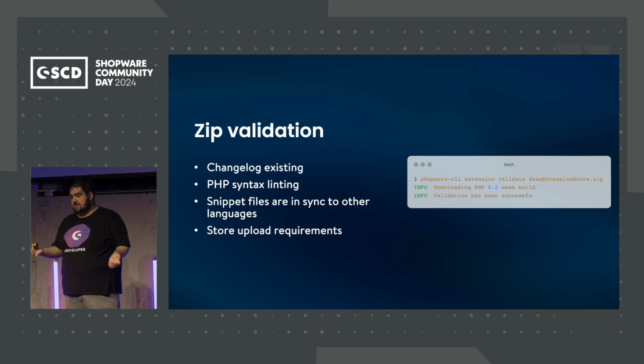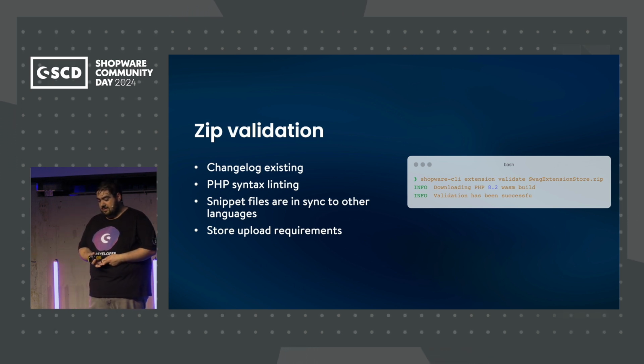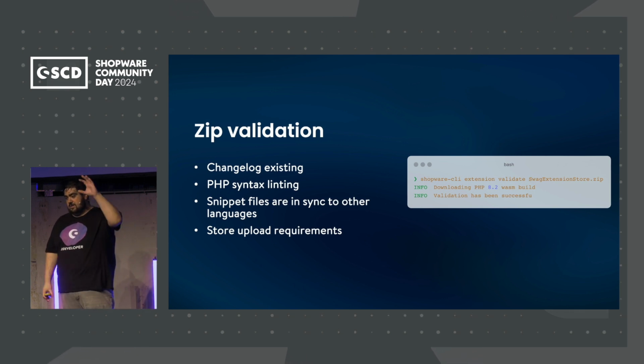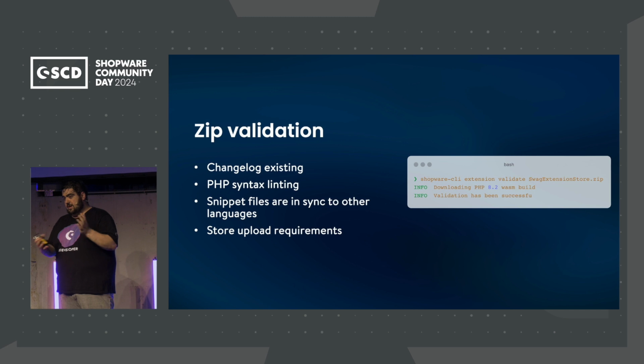So it basically checks like, is there a changelog there? We do PHP syntax linting. This is pretty exotic and I'm also really proud of that. It's based on WebAssembly, so you don't need to have the PHP version installed locally, or PHP anyway. It just uses WebAssembly and downloads the lowest PHP version for your extension and uses that for syntax linting.